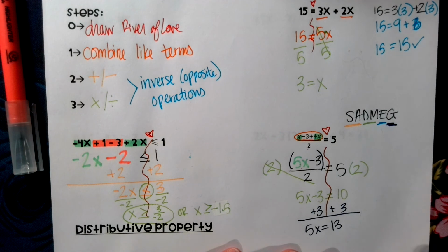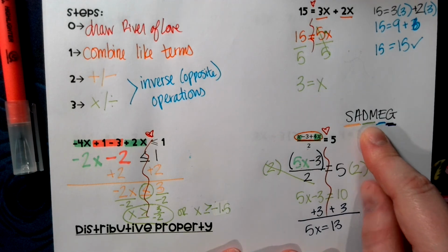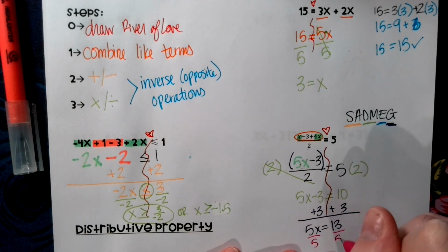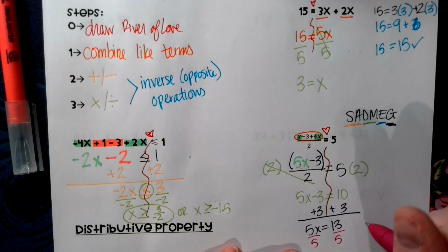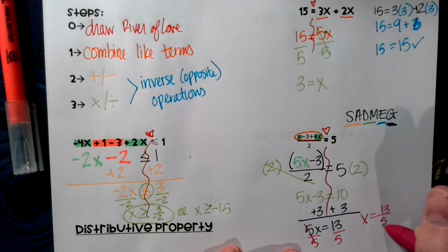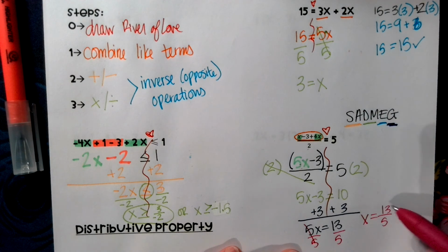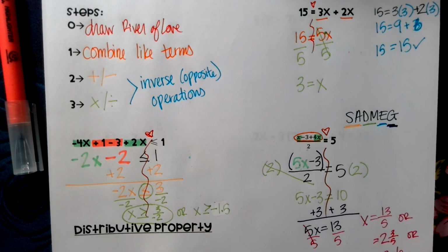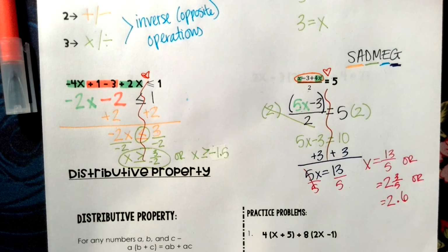And then we do that multiplication and division. We divide both sides by 5. This one's turning out ugly too. Sorry about that. So the 5's cancel. We get x equals 13 divided by 5, or, because that's a fraction, you could do x equals 2 3/5, or you could do 2.6 for what x equals. Any of those answer choices are still correct.